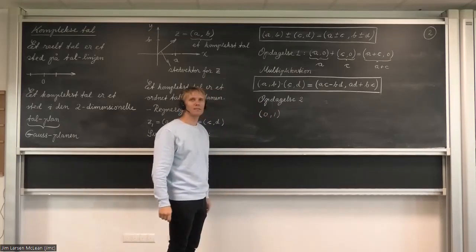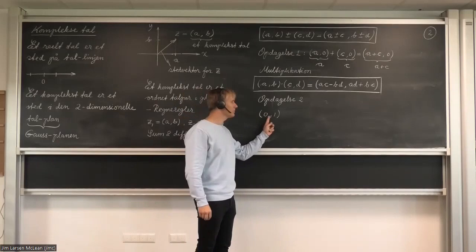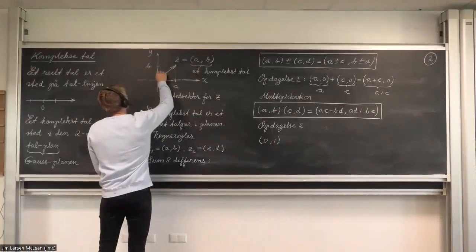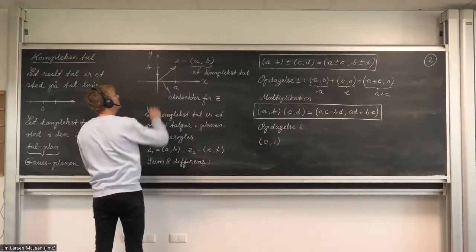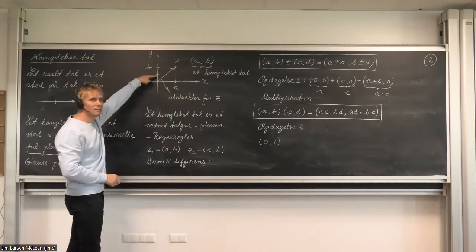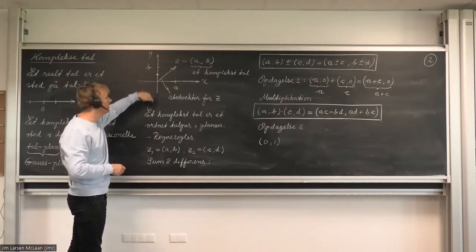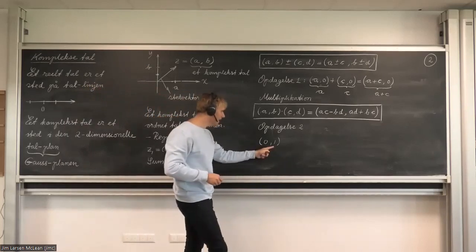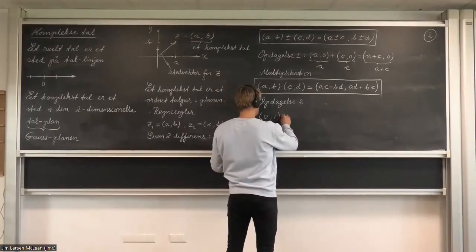You need to go 0 out on the x-axis and then go 1 up on the y-axis. So where is it located? It's located here. If this distance here is 1, then the number I'm talking about right now is located there. That's the number I'm dealing with. Is it a complex number? Yes, it is. Is it a very specific complex number? Yes. It's purely imaginary because it's on the y-axis. Let's see what happens if I take this purely imaginary number and multiply it by itself. That's the test I'm doing.